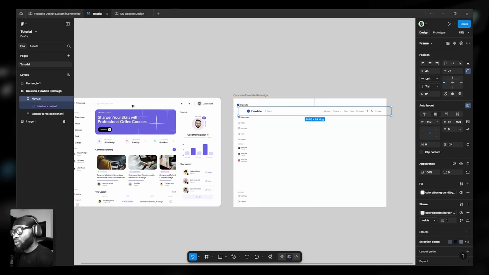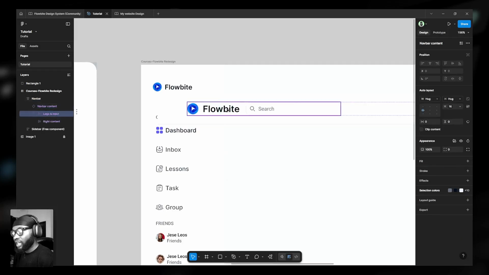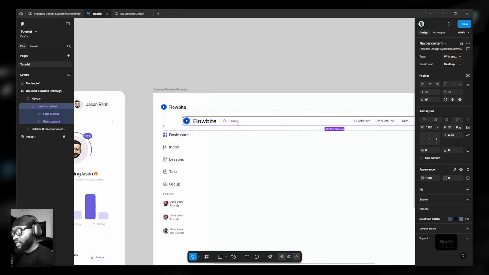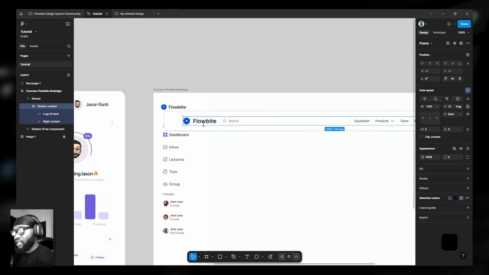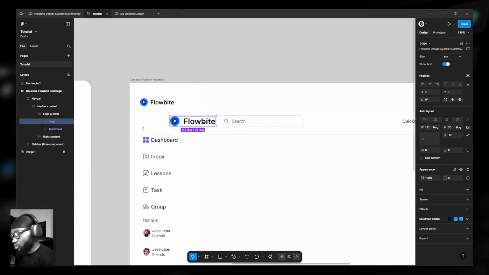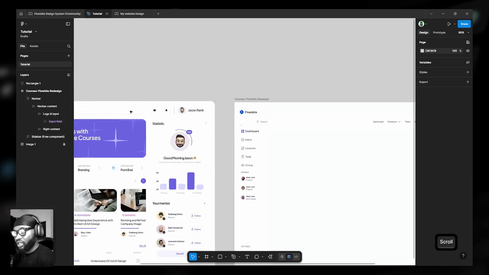So now what do we need? We already have our sidebar here. This is our nav bar. So we don't need this guy here. You can see it's also a component, which is the nav content here. So I'm also going to detach the nav component contents. That's Control Alt B in our case. Then I'll select this and delete the logo. Then I'll leave the input field. Okay, I think we are done with this section, right?